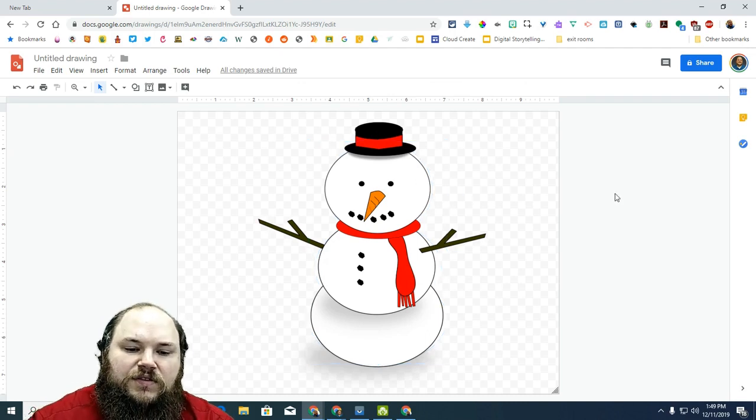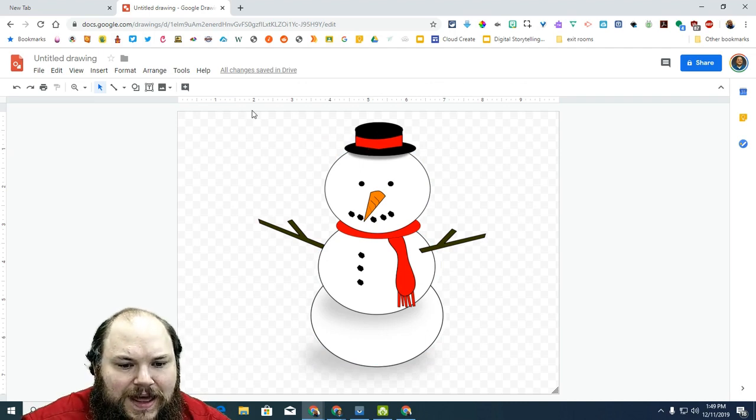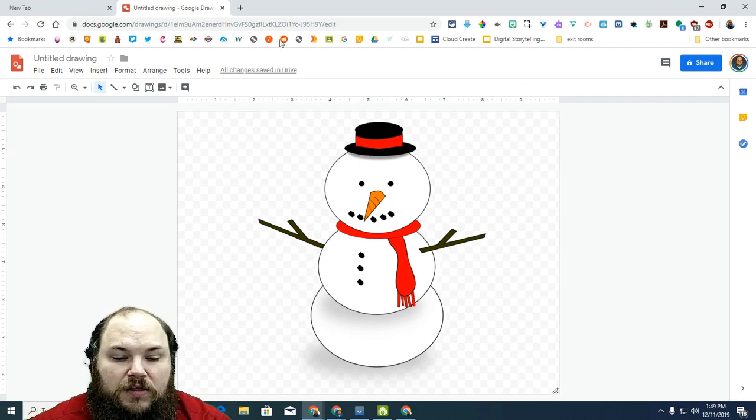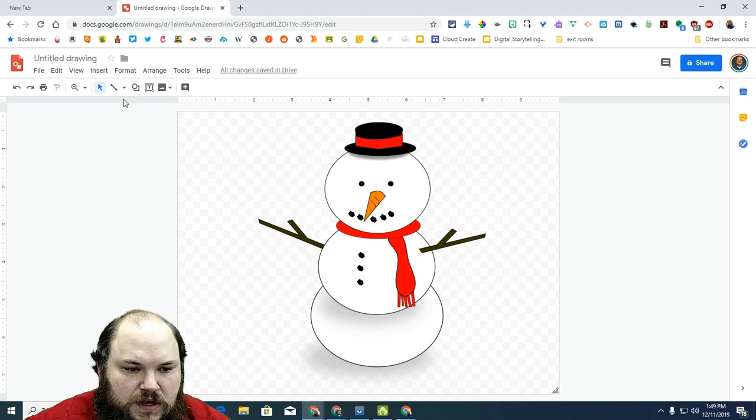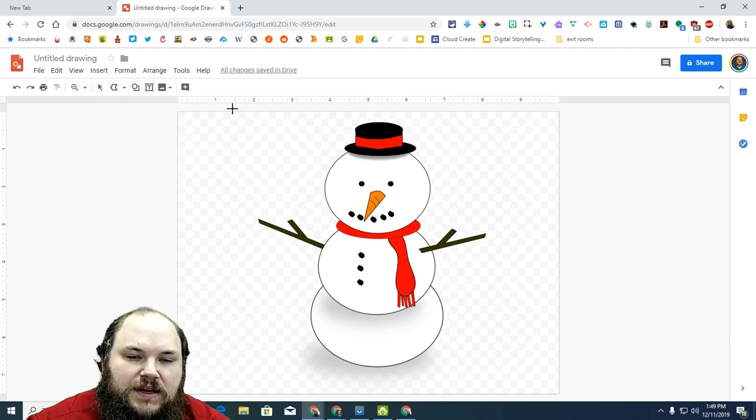So now I have to start thinking of what I want to use here for this snowman, and I'm going to use something called a polyline tool to trace some of these details. So over here you have your line tool. If you push the down arrow, down here you have something called a polyline. And what the polyline does is it allows you to create a multi-shaped object where you get to change the angle of the line every time you click.